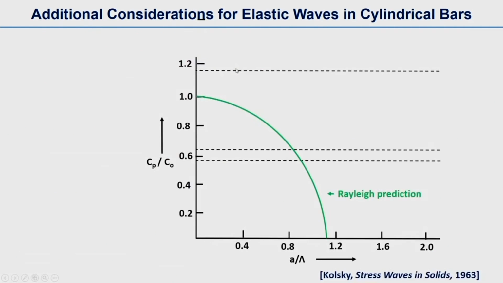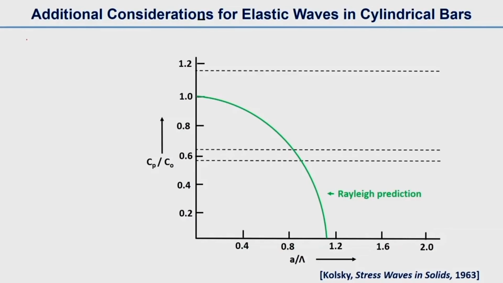Okay, now we will talk about the wave interaction at the surface. What we initially found for the uniaxial stress case is that C naught is the square root of the ratio E by rho. This is for the one dimensional case, that is, uniaxial stress. But if we assume three dimensional effects, a three dimensional case, then there are different calculations.